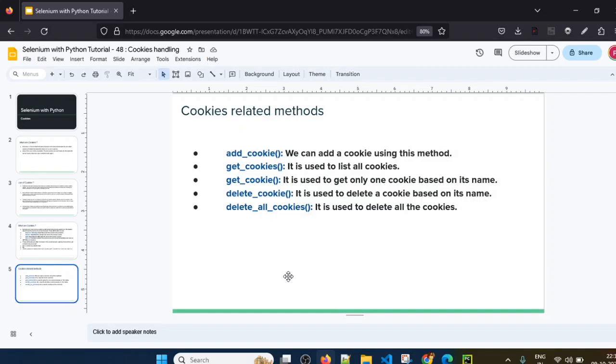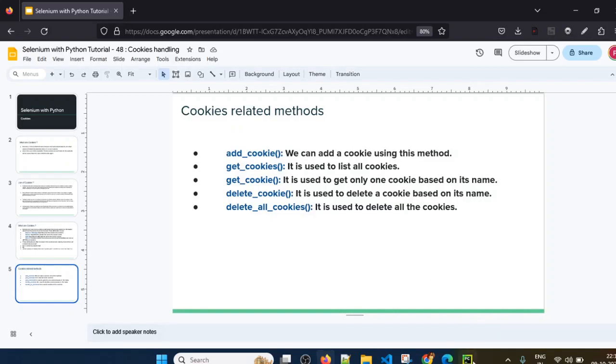So these are the different methods which are provided in Selenium with Python. By using these methods, we can perform different types of actions. For example, adding a cookie, getting all the cookies, getting a specific cookie by name, deleting a cookie, or deleting all the cookies. Now we will see these methods practically.